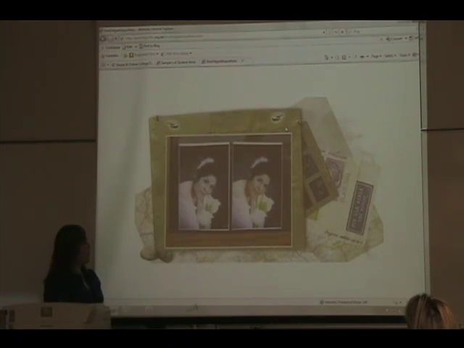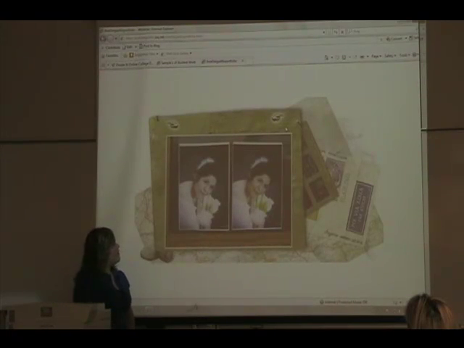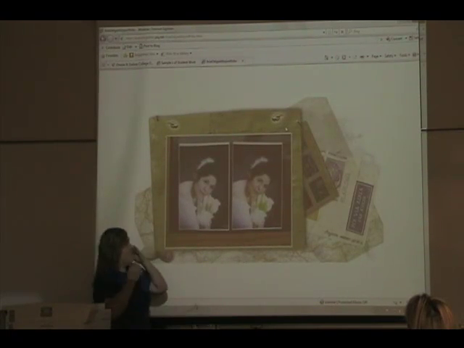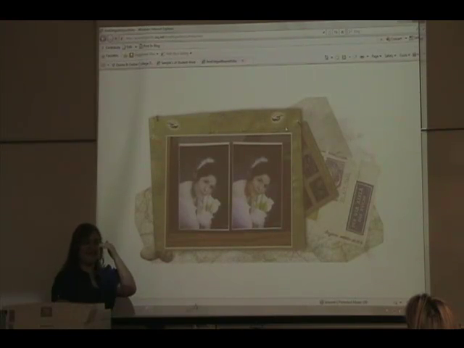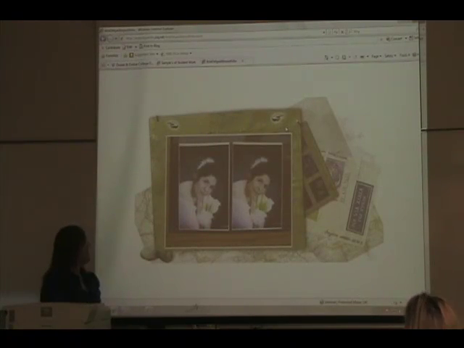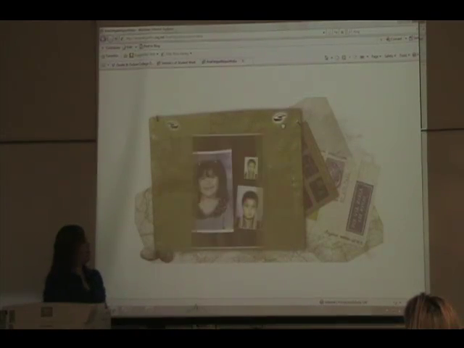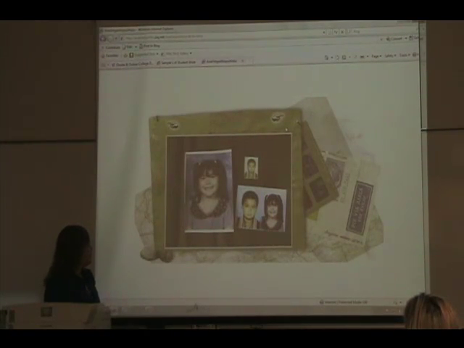This is another image I created. This is the original image that the bride took at the studio. I did some enhancements. I gave it a brighter color. I removed some unwanted things underneath, and I made it look a little bit better. So that's the final image. That image is one of my favorites because I took two little kids' pictures and I made it one, and it looks like they actually took the picture together, but they didn't.